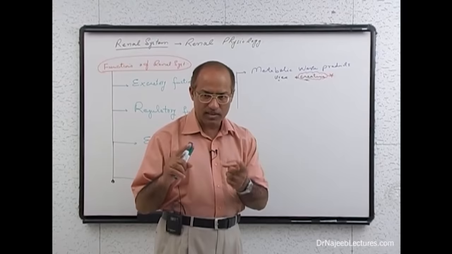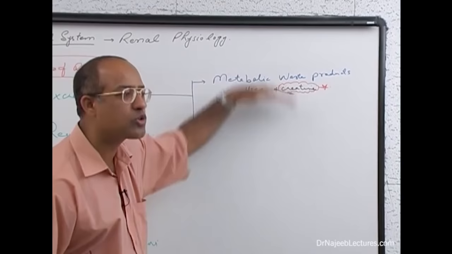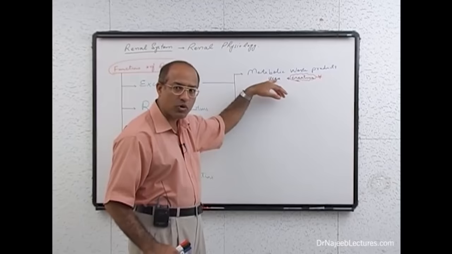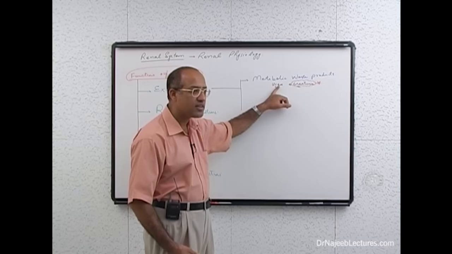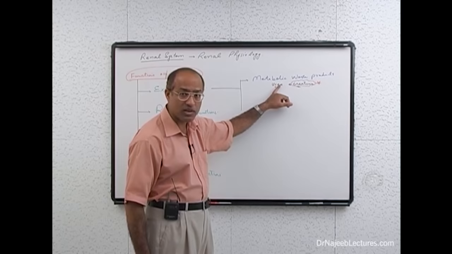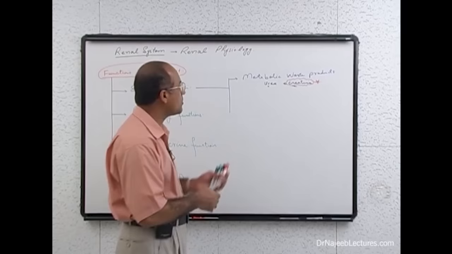When we are talking about urea and creatinine, usually when the kidney fails, both go up. But urea may go up in the blood even in those conditions when the kidney is functioning okay, like high protein diet, like dehydration, right? And there are some other conditions also. So urea is not the gold standard for renal functional impairment. For renal failure, the gold standard is creatinine. Is it clear?